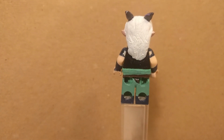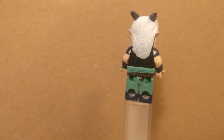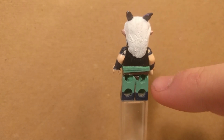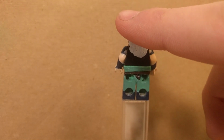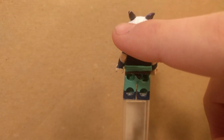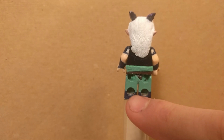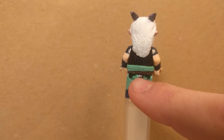And then going to the back right here, we can see I made some improvements to the hair piece. I tried to make it a little more, I don't know, good looking, I guess is the term. And so that's that. And then, oh, it chipped over there, the paint a little bit. Oh man, oh well. And then you kind of just see some of the ears poking through, and then just the torso detailing. There's not a lot there. And then that's just the belt going through.